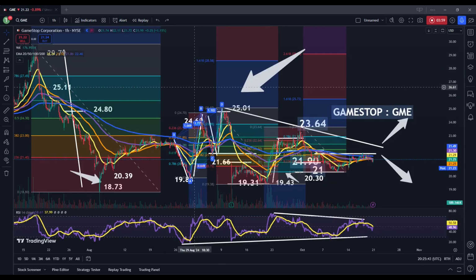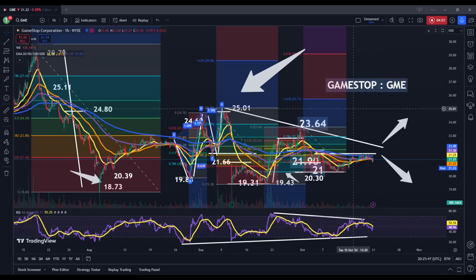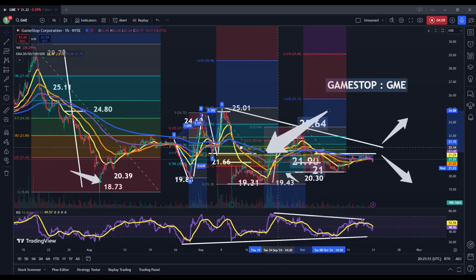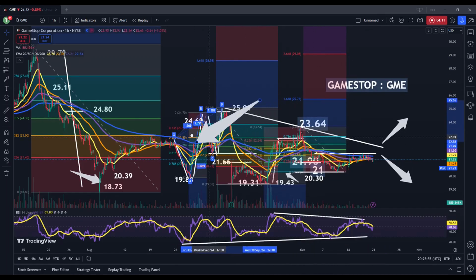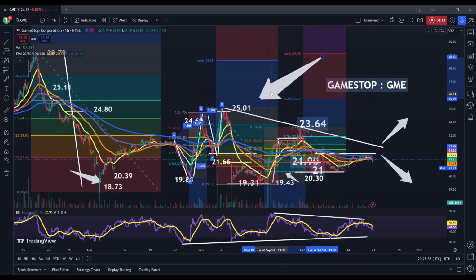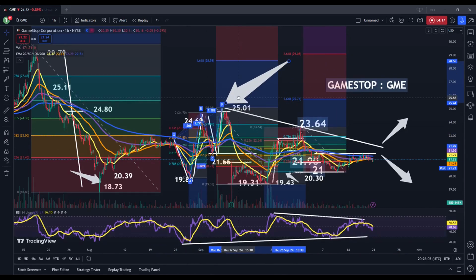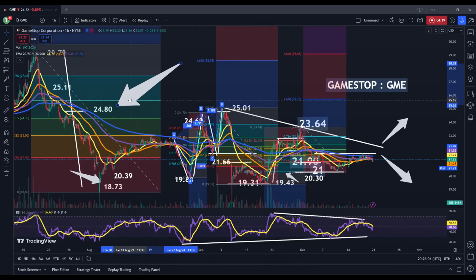I mean, there are so many other stocks to be trading. And the members section of the channel really has benefited from all of the trades that we've been entering into during this entire period of time. I mean, this is just a huge amount of wasted time here. So many other stocks could have been traded after share prices moved into that 24.80 level.